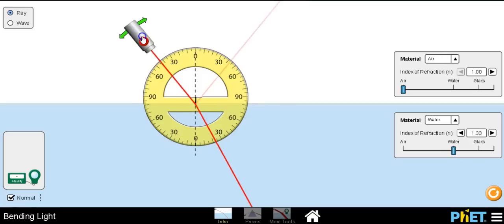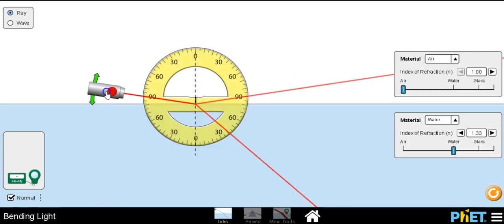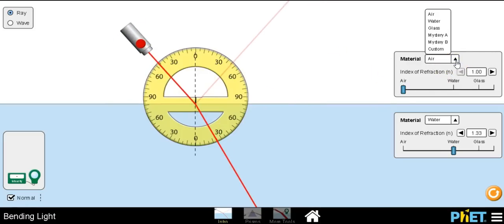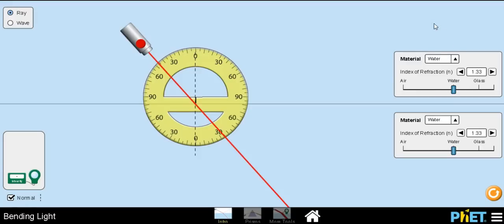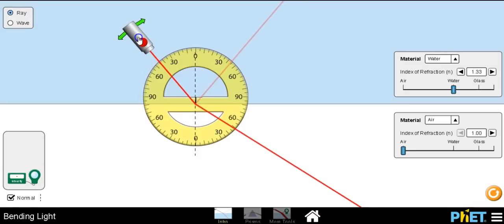But when you see when I, no matter when I change the angle of reflection and refraction, you're getting reflection off the water. Now let's change this for a little bit. Let's change the material to water. Let's change the material below to air and let's see what happens. Look what happens if the sun is shining through water. We got water above, we got air below, 45 degree angle. You're still getting reflection and refraction. The light is bending.